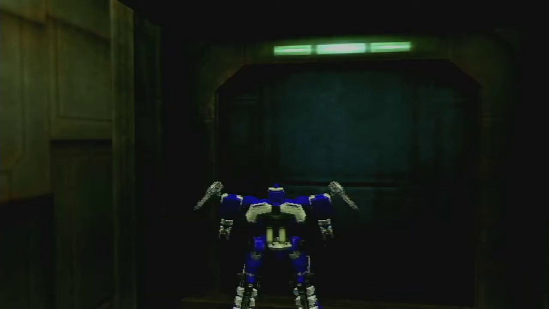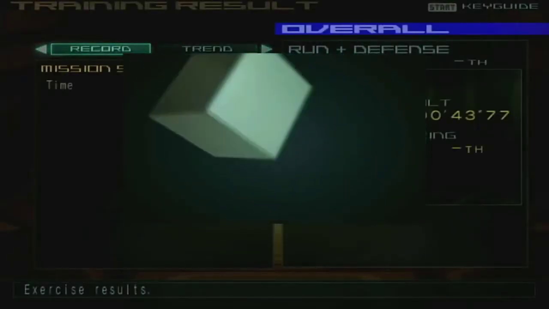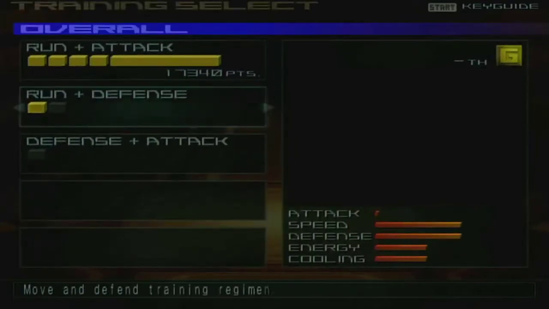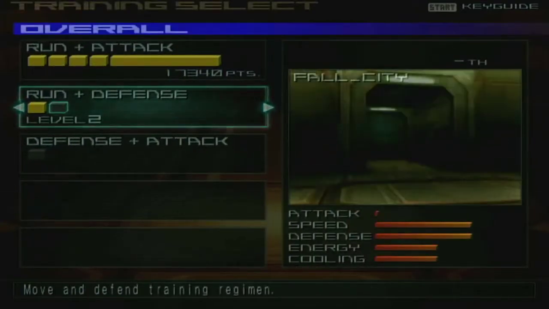Alright, level 2 is no different. The only thing that changes is that the turrets are replaced with plasma turrets. Levels 3 through 5 are going to be the ones where you need a little bit of heat management.